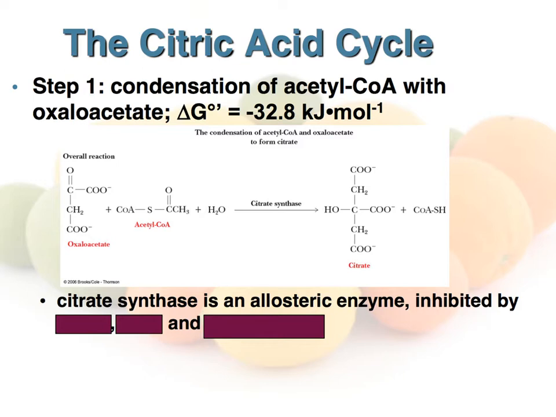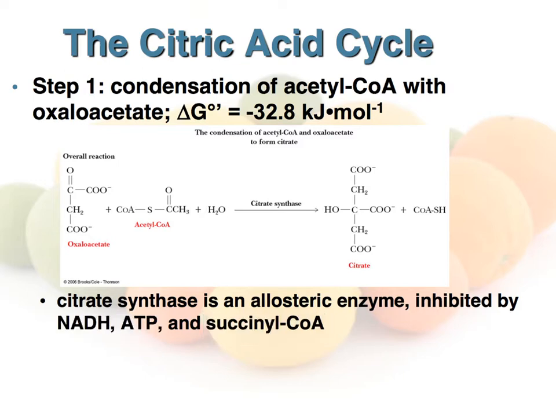What are some of the things that you would expect? Are you going to want to do citric acid cycle whenever you have low energy or high energy? Low. So then, what's an example that you would have if you have a high energy? High ATP. ATP inhibits it. What's another inhibitor besides ATP? NADH. NADH will inhibit it. And then there's a third one, which I wouldn't expect you to know at this point, and that's acetyl-CoA. Does anyone know where acetyl-CoA comes in at?